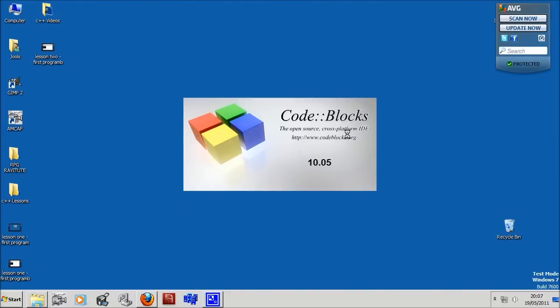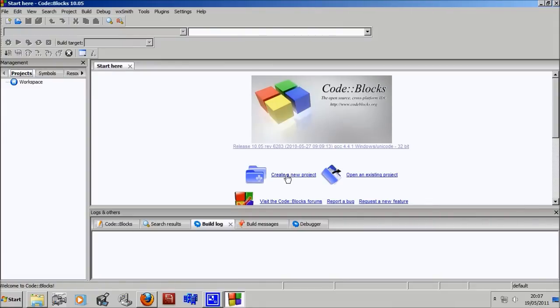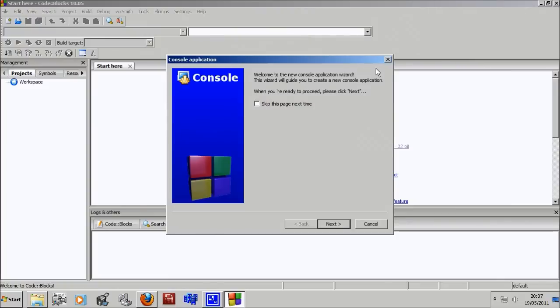What we're going to be learning is, first thing is user input. And then we're going to learn about a new data type. And then we'll go ahead and try and make a cool program out of all this information we are learning. Super cool. So let's create a new project and console application just as usual.